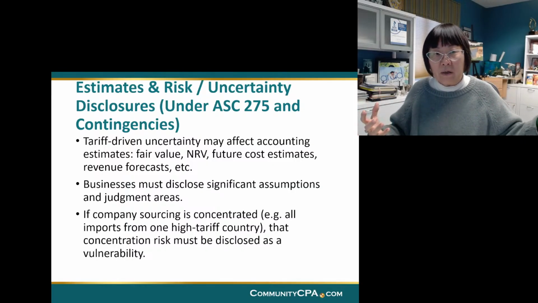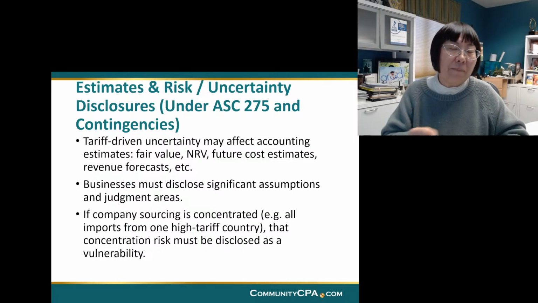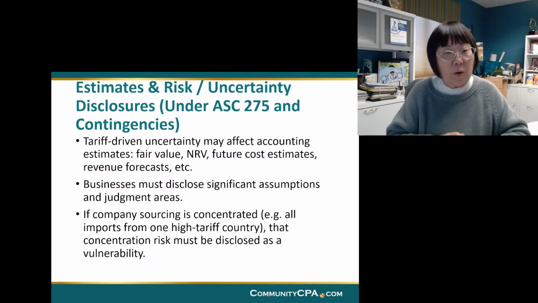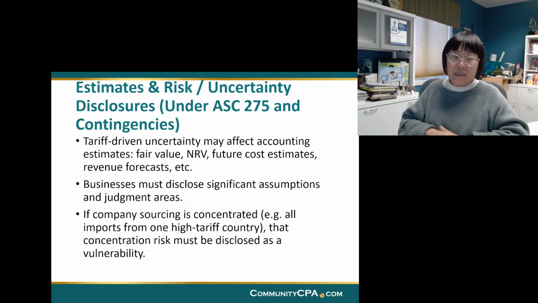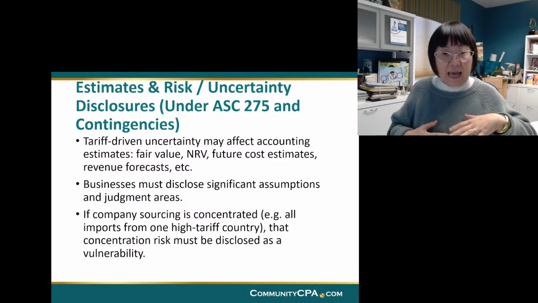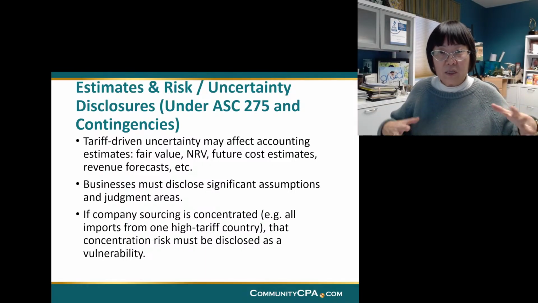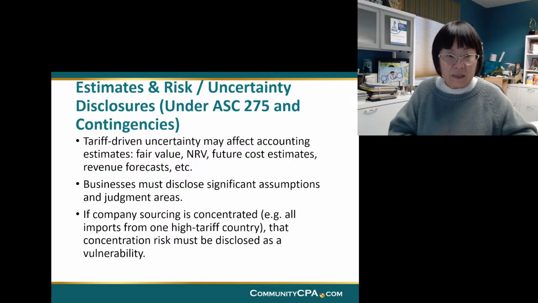That is where these disclosures, the estimates, the risk analysis all come in, because it's not for you. You may not care about it, but for the buyer, for the people going to put money in to buy your business, to be your partner, the business must disclose significant assumptions and judgment areas. So you may say, I don't think the tariff tax will affect me because of certain reasons. That is your assumption. That is your judgment. You need to disclose that so people know how you made your assumption.